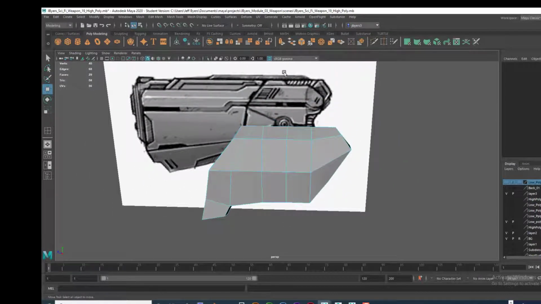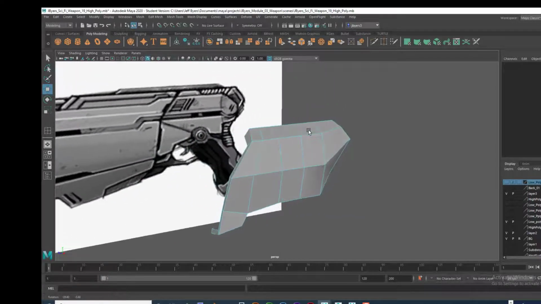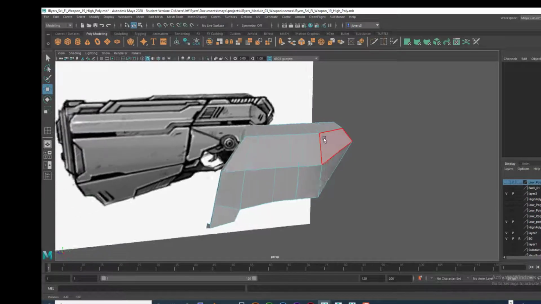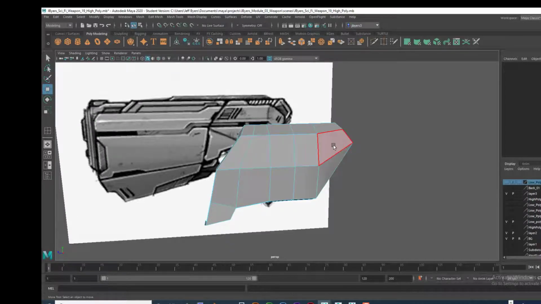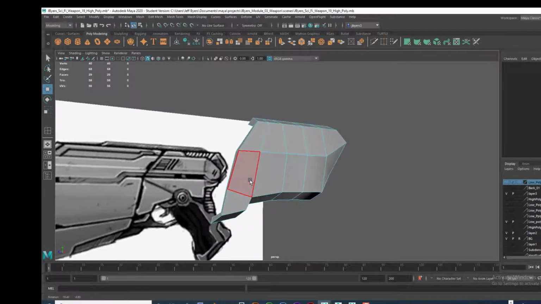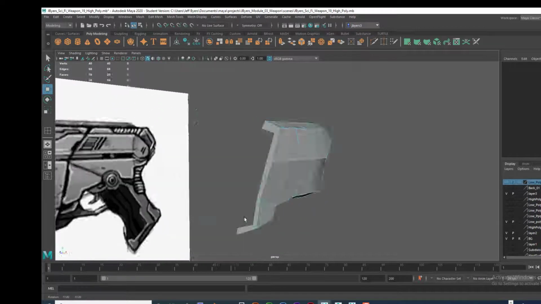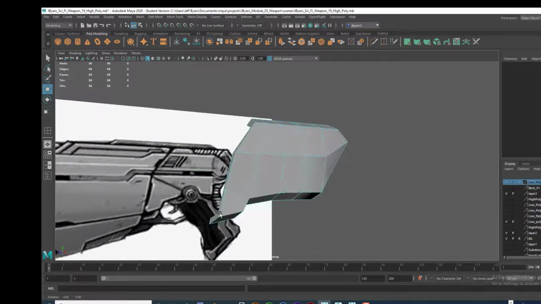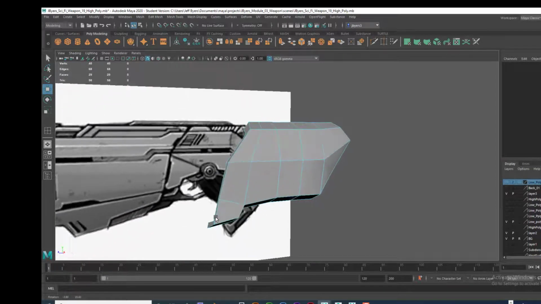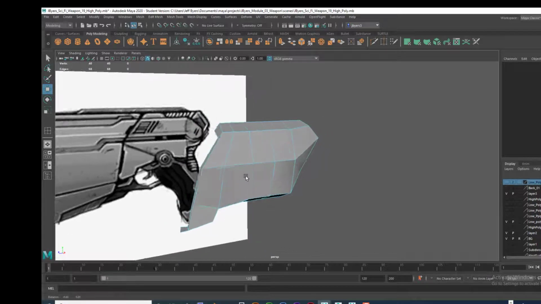There's some pieces up here that need to be extruded that I could probably create myself as separate pieces. So I'm just going to focus on these pieces right here. This piece does not look right. It looks like it's curled down. I'm just going to move and create a piece that goes up like that, and then create that separate piece down here that goes underneath. Okay, I think we'll be good there. Alright, so we'll create all those pieces momentarily.